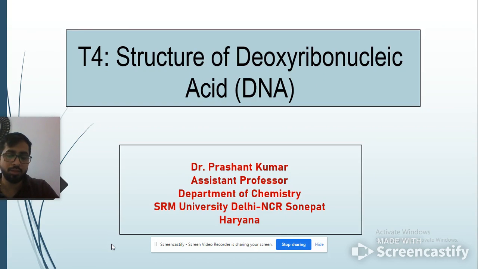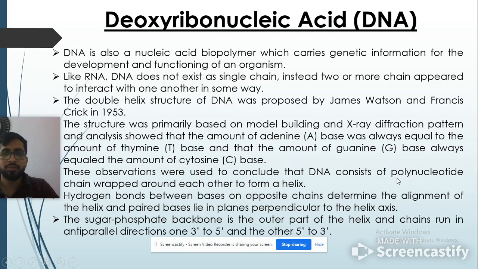In this lecture, we'll cover our last topic of our course, that is structure of deoxyribonucleic acid, that is DNA. So let's start. First we'll discuss some basic general things about the DNA. DNA is also a nucleic acid. It is a biopolymer, and this carries genetic information for the development and functioning of an organism.